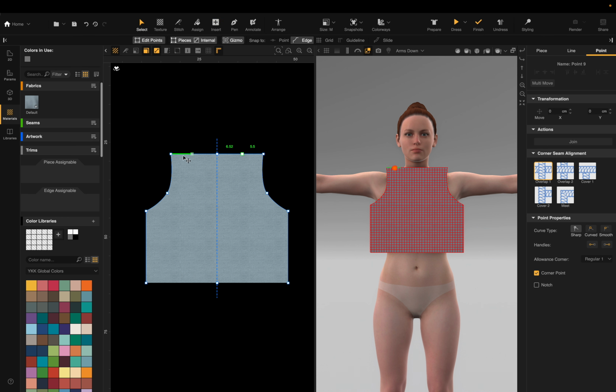So these are my shoulders and this is the neck area. I will click the middle point, drag it, and from here I need to make it curved.